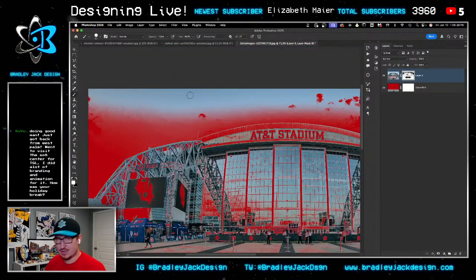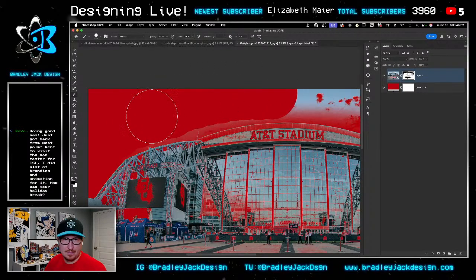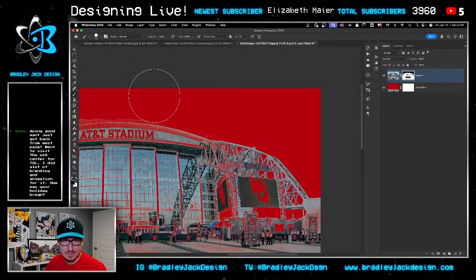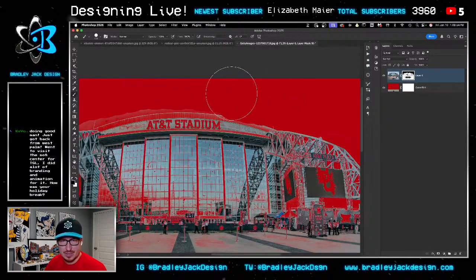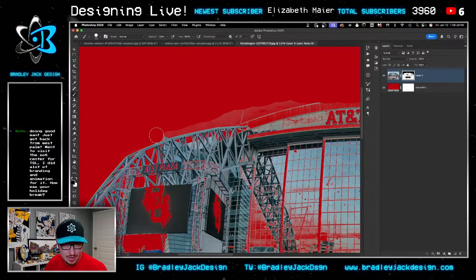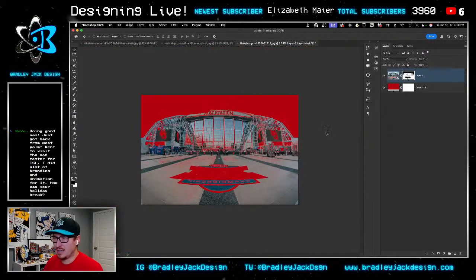Now, this is a layer mask, so this can just be painted black or white to hide or remove stuff. So I can just go with a black brush, is the word I'm trying to say, and basically get rid of all of this. And I'm being really lackadaisical with it, except for right over here. I only care about the scaffolding part right here. So this is what we've got. The scaffolding part looks pretty solid.